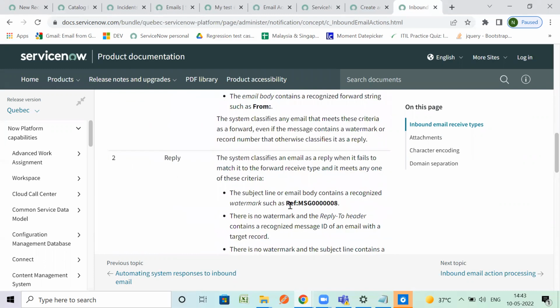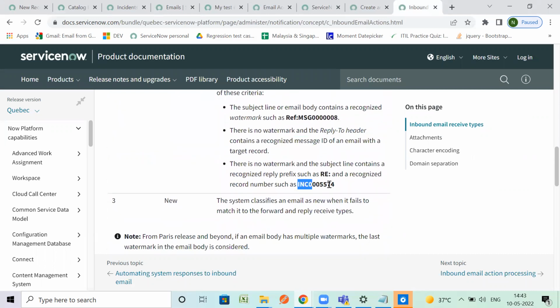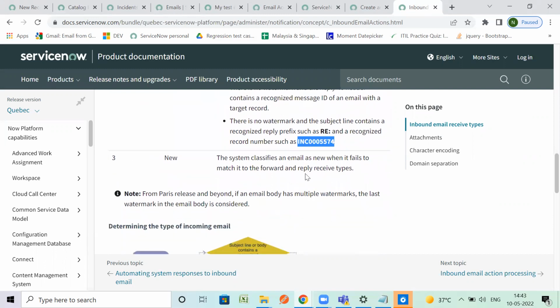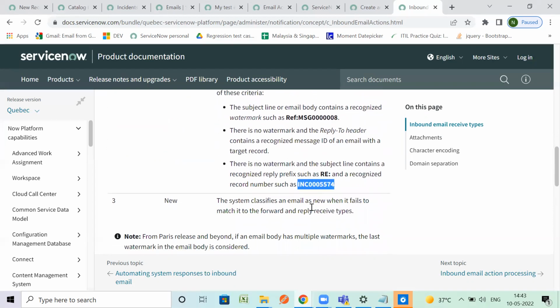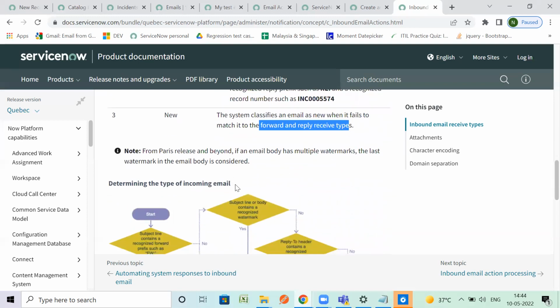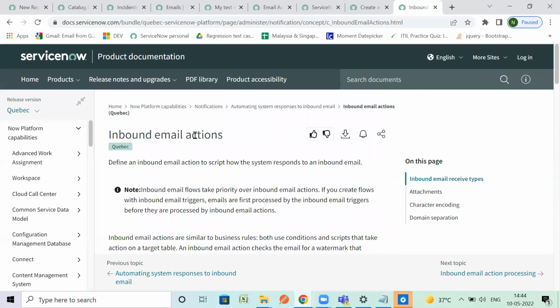If it is not a forward, and we have a watermark, or a reply-to header as a message ID, and we have RE and an already existing record number present in the system, that is considered a reply. If the system fails to classify an email as either forward or reply, that is considered new. So you can read this documentation of inbound email actions for more details.